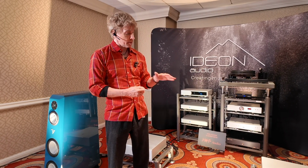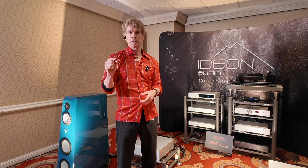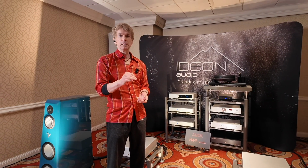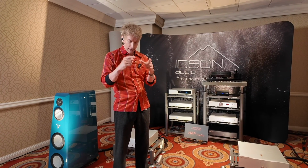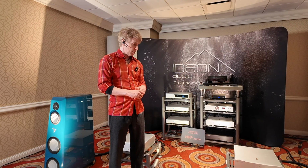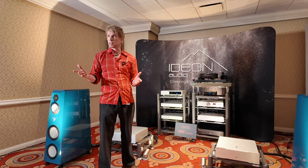And another thing that's the only company in the world that does, they use these very thick 24 karat gold-plated boards. They're so thick that you can't solder with a machine, so you have to do it by hand. So every single piece is hand soldered. Some of them have more than 700 pieces. Magnifying glass like a jeweler making a watch. So it's the slowest, most expensive way, but I think you can really hear it in terms of performance. It doesn't sound like analog. It doesn't sound like solid state.